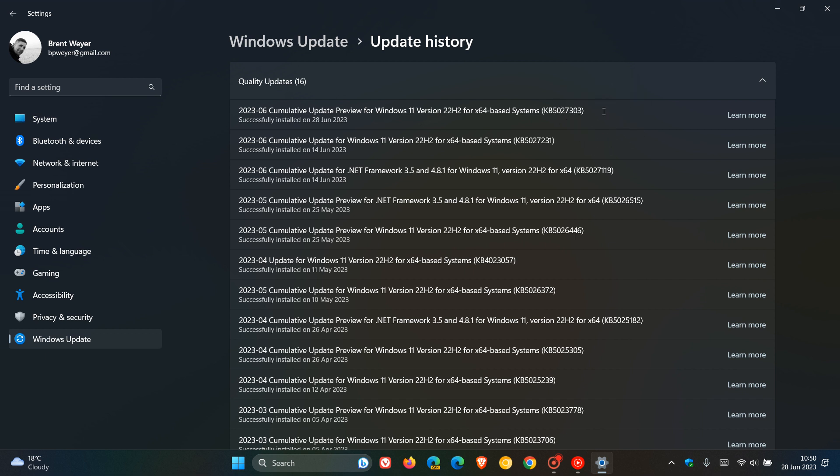This is exactly the same update posted about a week or so ago when it was still in preview, and it has now made its way down to the stable version of Windows 11 22H2. This update will also enable the new features and enhancements that started rolling out with KB5026446, which was the optional update from the end of May, including the third wave of new features for Windows 11 22H2, known as the Moment 3 update.